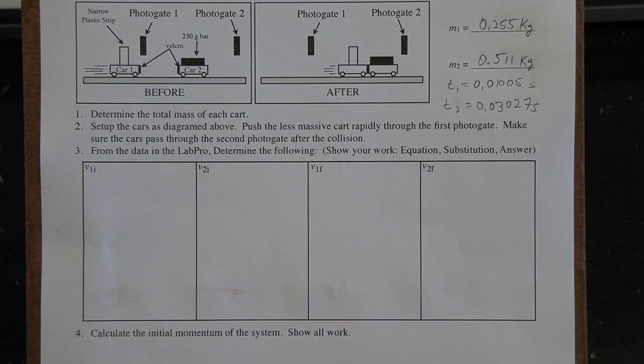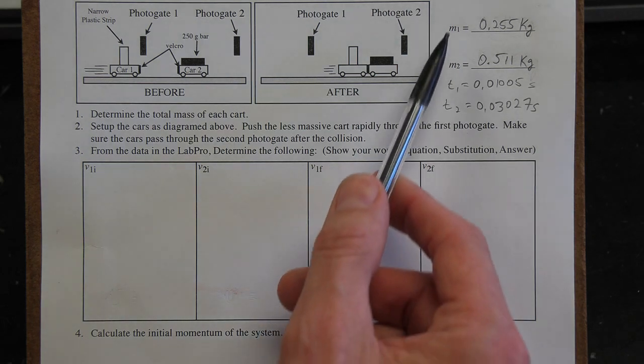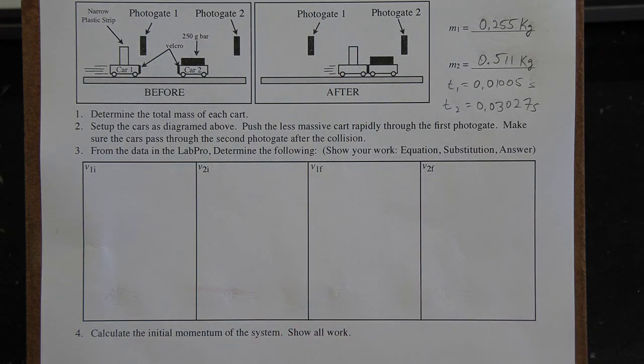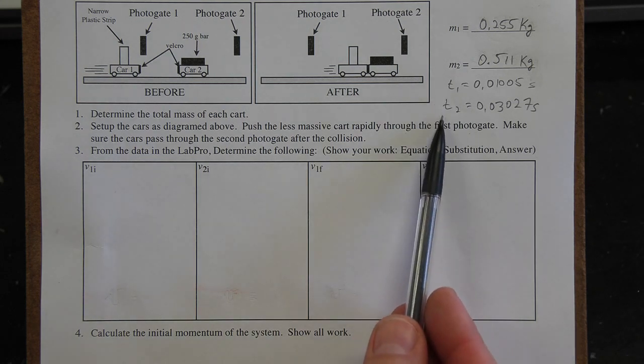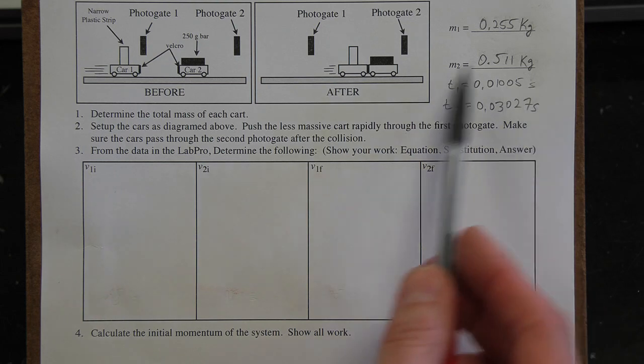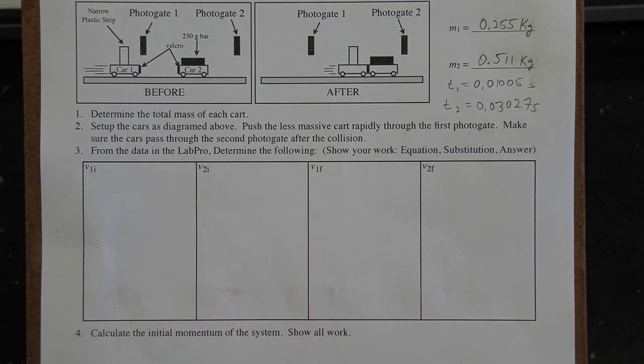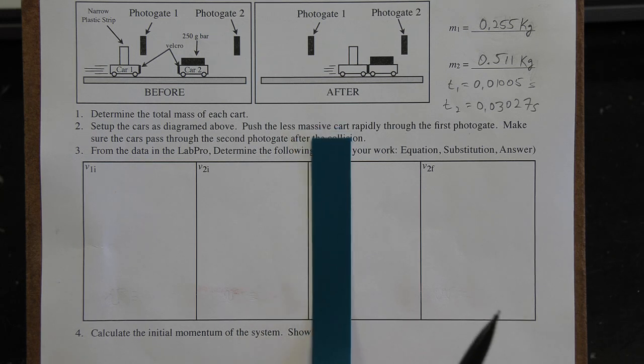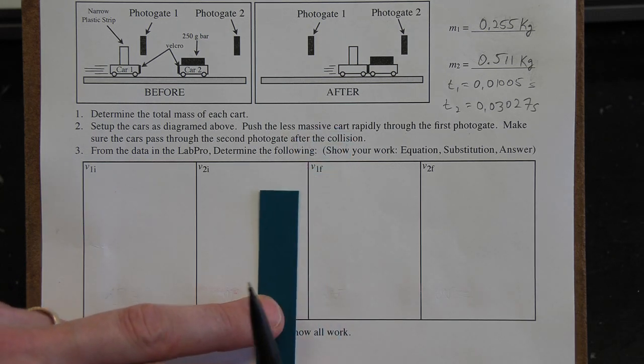Two masses two times. Now remember the goal here is to show that momentum is conserved and momentum depends on mass and velocity. What I have here are times. That's not going to directly help me determine the momentum. I need to convert those times to a velocity. The piece of the puzzle that's missing is the distance that the car traveled during the time that it recorded in these two steps. So the distance was the thickness of the plastic or I should say the width of this plastic strip.